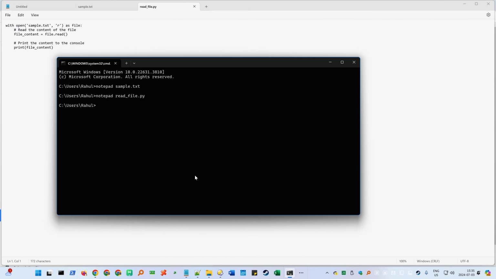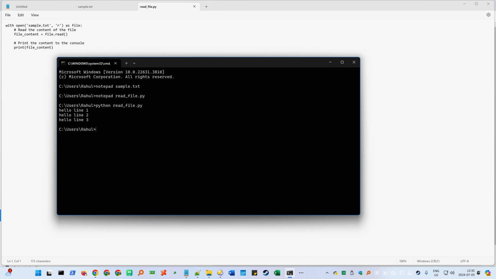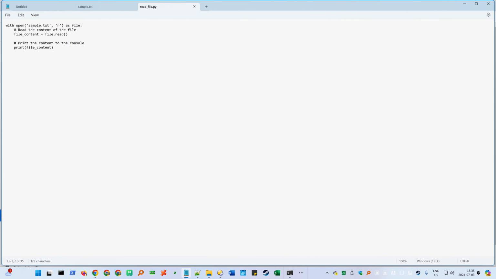Because all the indents and everything needs to be done, right? Python read file. Yeah, it is done. So I have interpreted it using Python, okay, and it was able to read hello 1, 2, 3. Cool. This is really good.